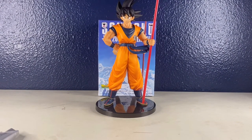And there we are, guys. Base from Goku from the Dragon Ball Super movie, the limited edition, since it is the 20th film. So I have this figure, came out really, really good. I just don't like how big the base is. I know they could have made it to where he only has a stand, like most of the Grandistas do. Even though I know this isn't a Grandista, but this could have had much more potential if it just had the stand, but it has the base, so it takes up a lot of room.